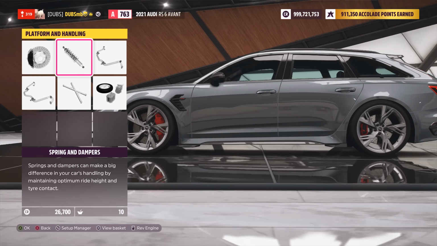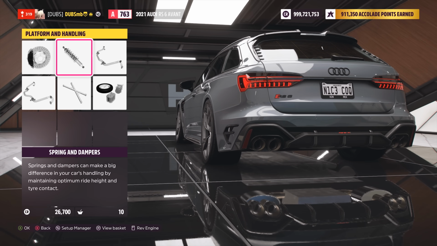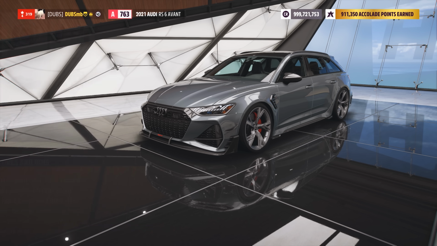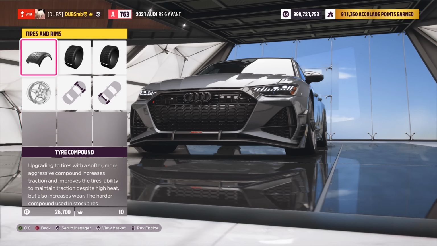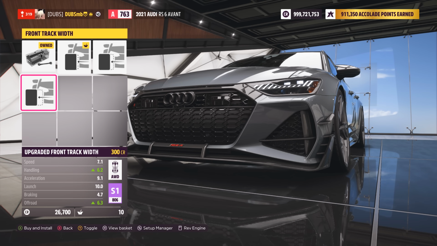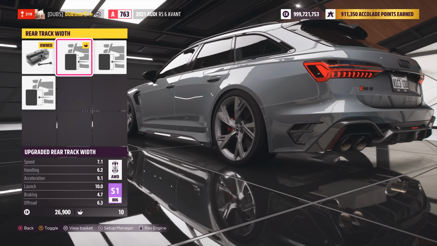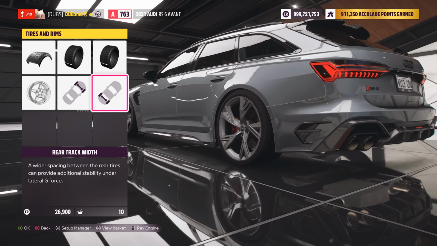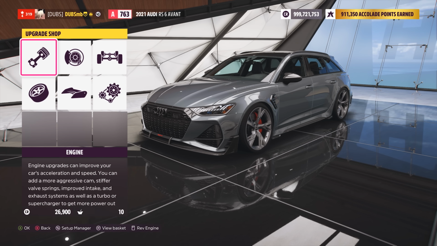This one doesn't seem to get as low as the RS7. The RS7 gets really, really low. It does look really good though once it is slightly lowered. Track width on the front can change maybe a little bit. I'm gonna get rid of a little bit of that camber because it just looks a bit ugly. But we'll get it to be slightly lower there. Yeah, not really. It looks kind of like that.